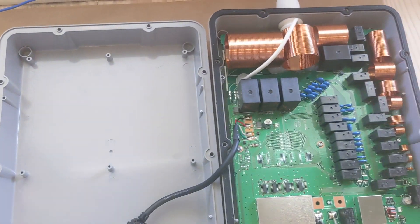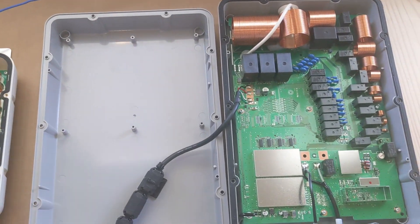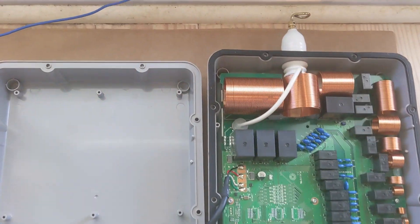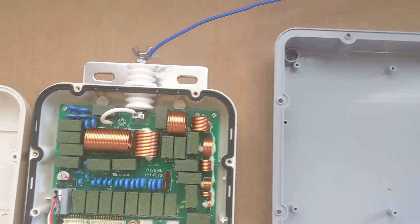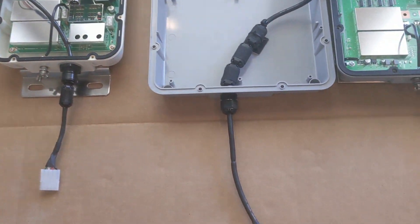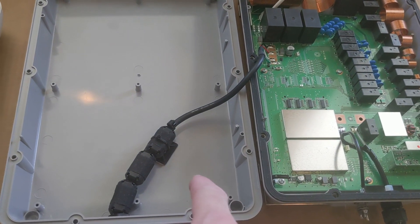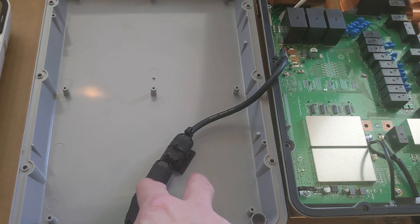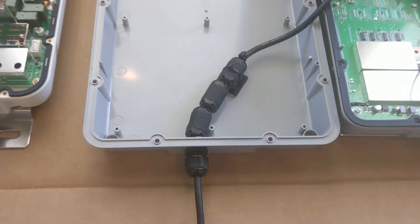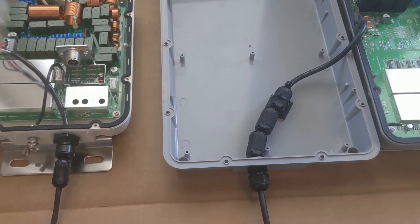That maybe gives it a little bit more range, but it's a more robust tuner — the plastic's thicker. They both output in the same porcelain style output, and the ground on the bottom is the same. I've modified this one slightly. Usually the wire comes down here and exits, but I went ahead and added three ferrite cores up here to cut down some of the interference going down the tuner cable.